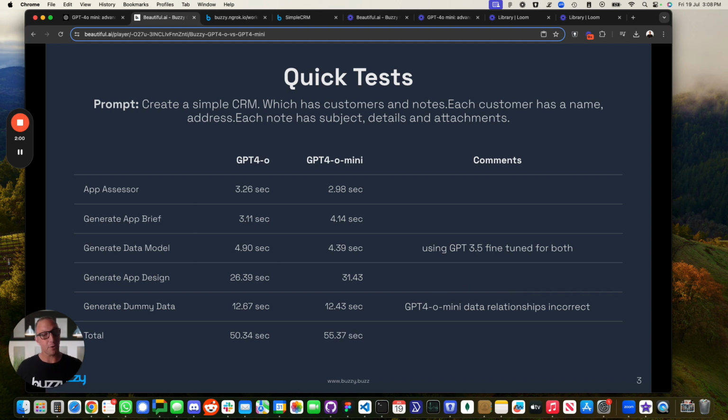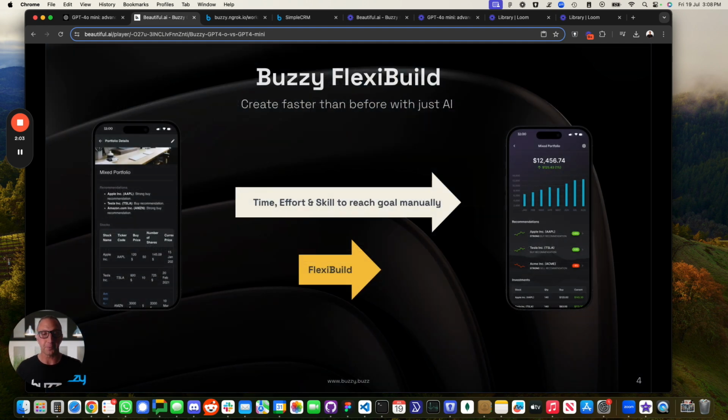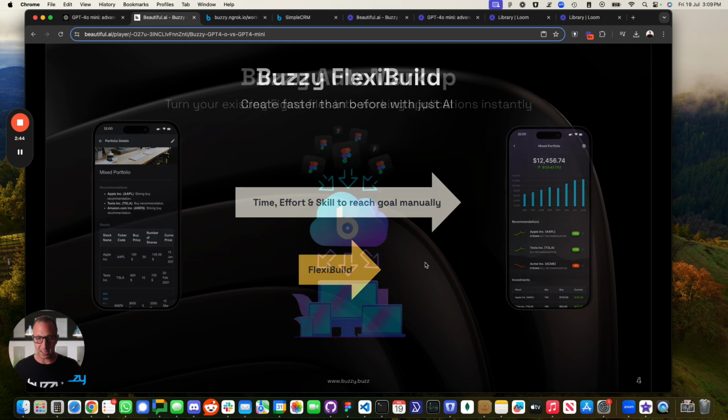But the cool thing is what we've got planned is new features that are on the way very shortly. So at the moment, if you create an application, for example, a stock portfolio app on the left, it might look something like this, and you can edit everything either using AI or you can actually go into Figma and make the changes. So it's going to take some time, skill, and effort to get from what's on the left to what's on the right. Now, we've saved you tons of time and effort. You've only done this in a matter of minutes. It might have taken you weeks or months to develop this application using traditional methods. That said, Flexi Build, our new functionality, is going to be able to do that in a matter of seconds. What might take you maybe hours over here will be able to be done in literally seconds and minutes. So that's going to be an absolute game changer.